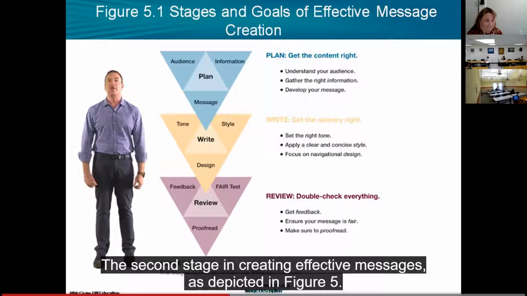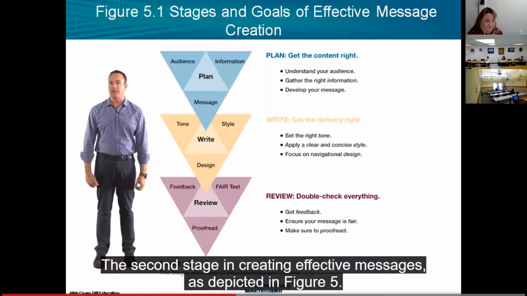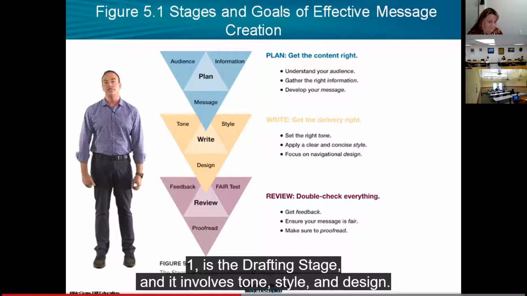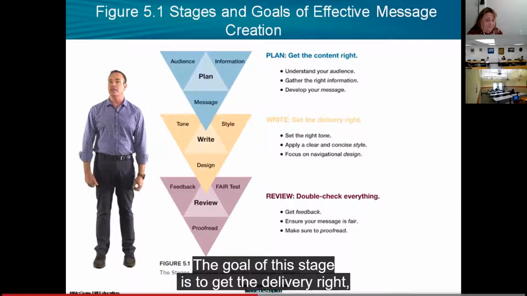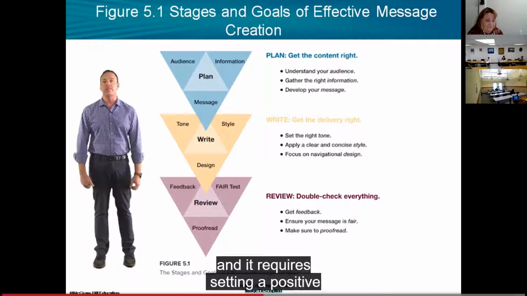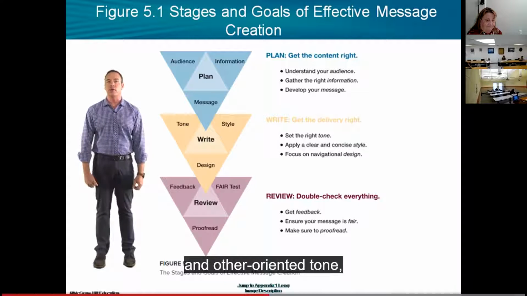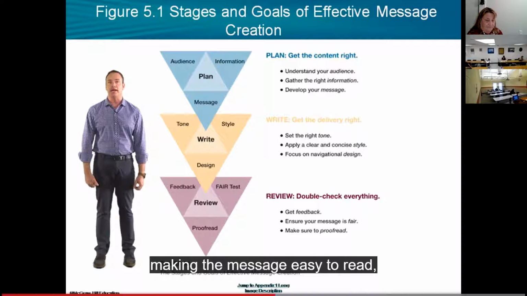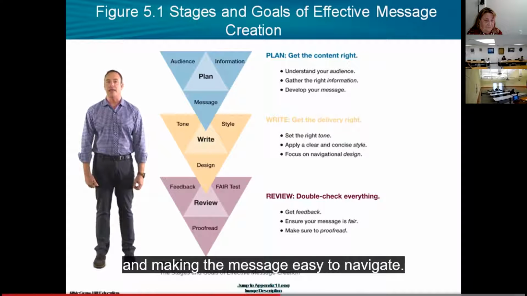The second stage in creating effective messages, as depicted in Figure 5.1, is the drafting stage, and it involves tone, style, and design. The goal of this stage is to get the delivery right, and it requires setting a positive and other-oriented tone, making the message easy to read and making the message easy to navigate.